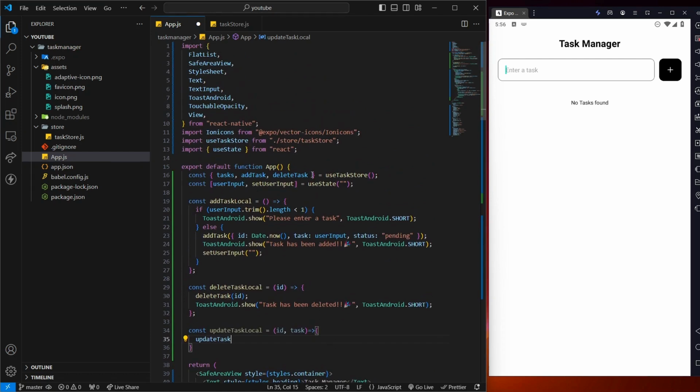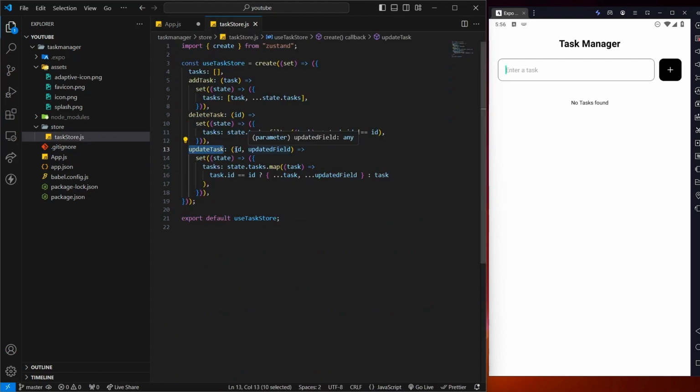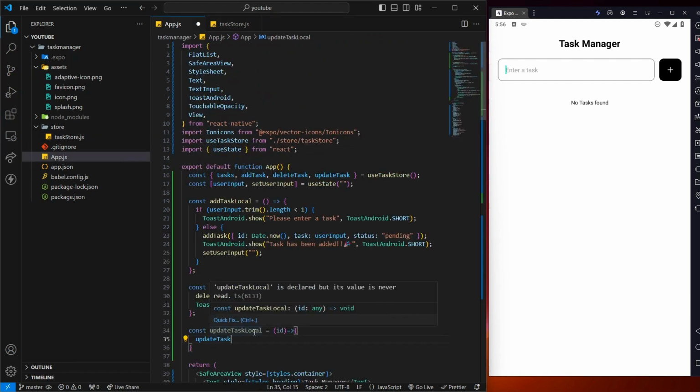Just like before, we have to import this from our task store. The update task requires two fields: the ID and the field we want to update, which will be in an object. So we have the ID, which is passed from here, and the field.